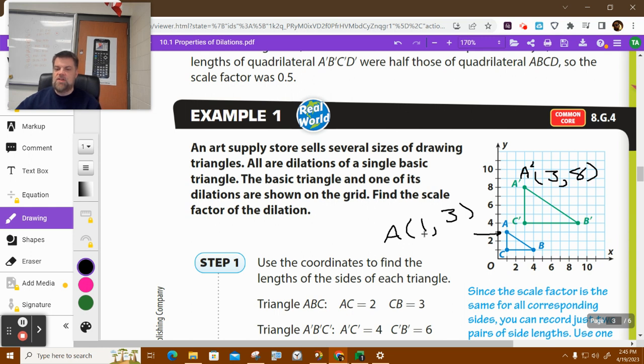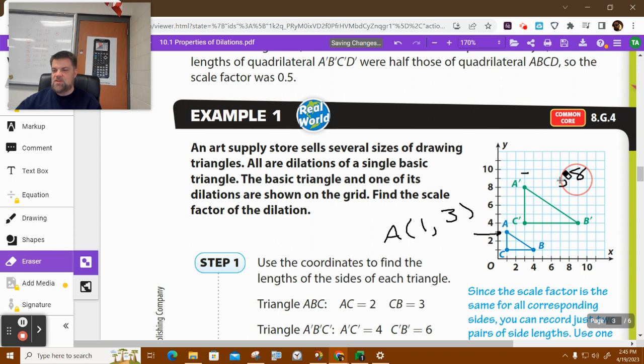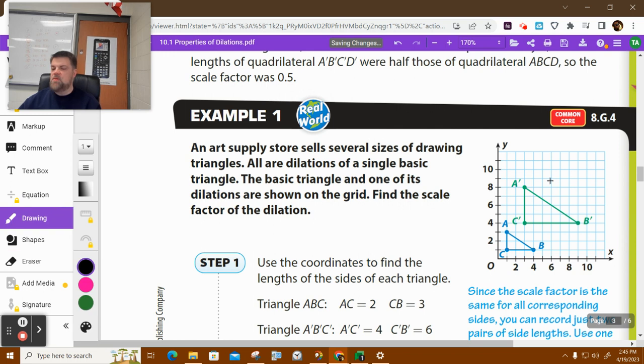Oh, they do it a different way. Okay. So they're going to do it by the side length. So let me just stop right there. It would work out to be the same, but not really. They wanted to measure the side length. So another way you could do it too. I mean, we would get the answer that way, but the scale factor is like a fraction. But they're saying the measurement from A to C, if you count, it's like 1, 2 units, right?